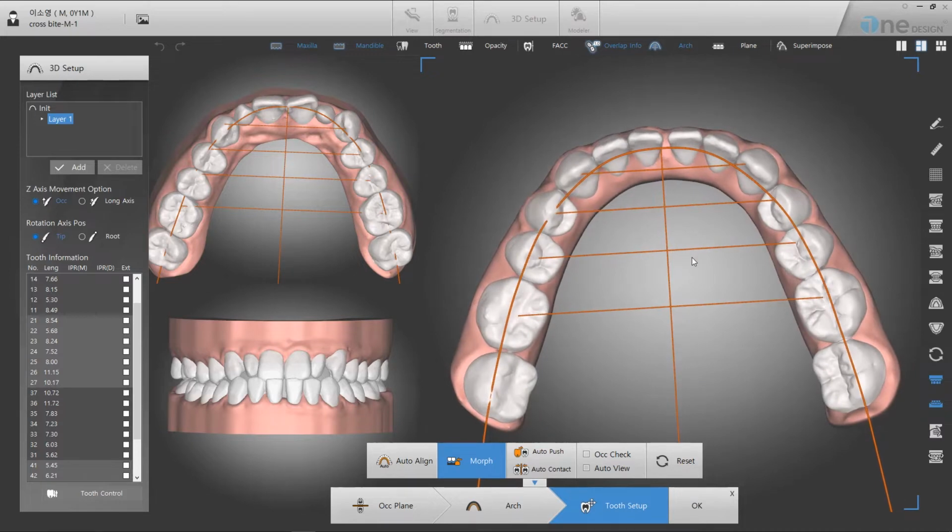For the mandibular, make space for teeth number 31 and 41 and apply overall retraction.